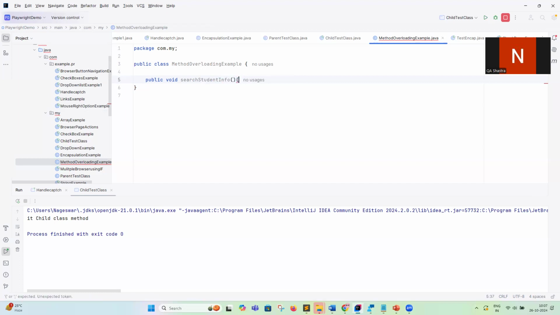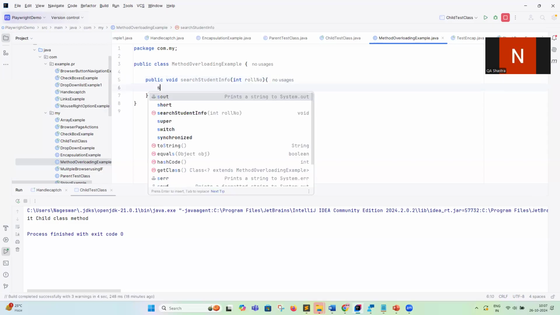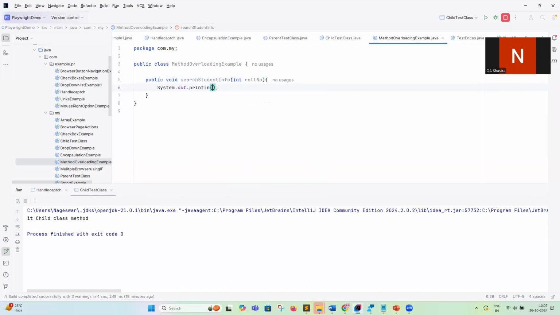The first method is only for roll number: System.out.println student info by using roll number.